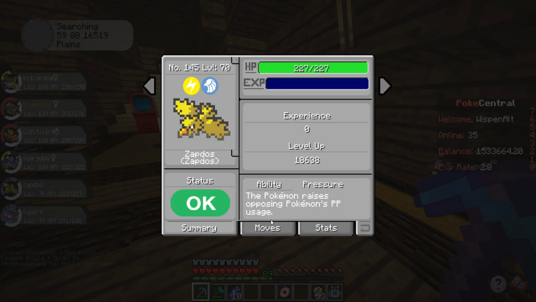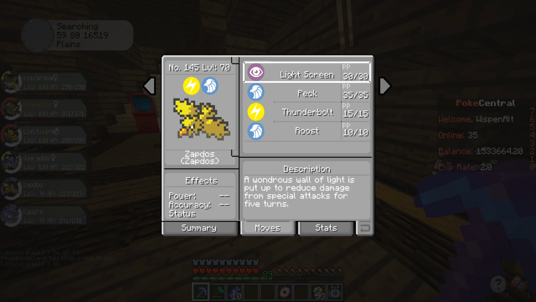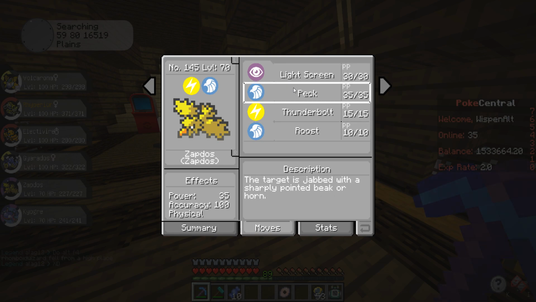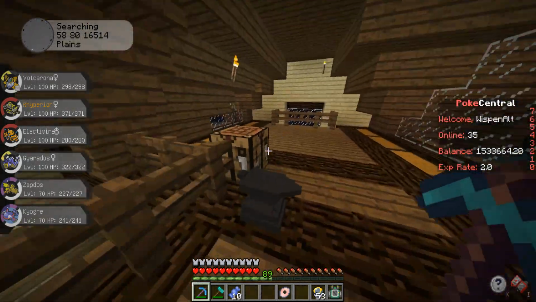Now on our Zapdos, all we really have is Thunderbolt and Roost. Those are 2 moves that I want to keep, but we need to replace Peck and Light Screen with other moves. Now I don't really know what moves to put on him, so if you guys have any ideas, go ahead and let me know down in the comments below, and I will definitely take a look at those.